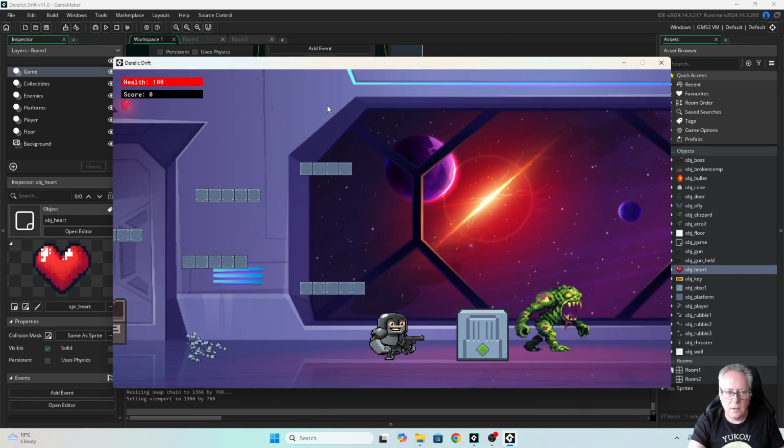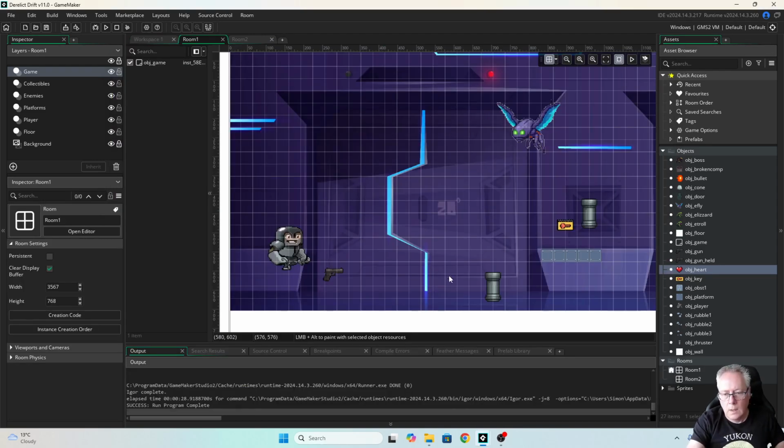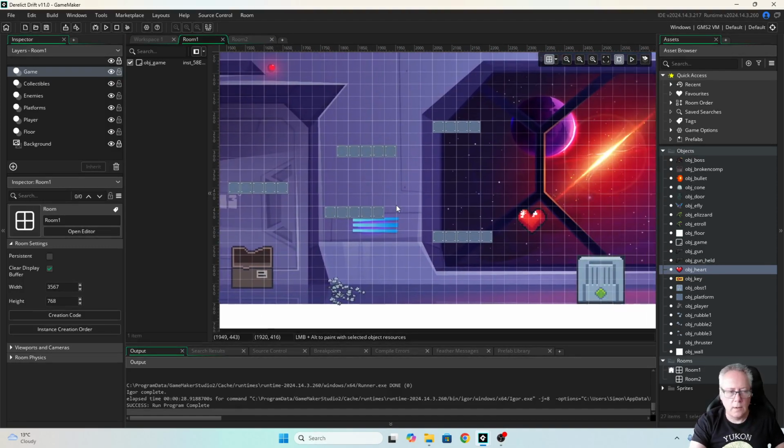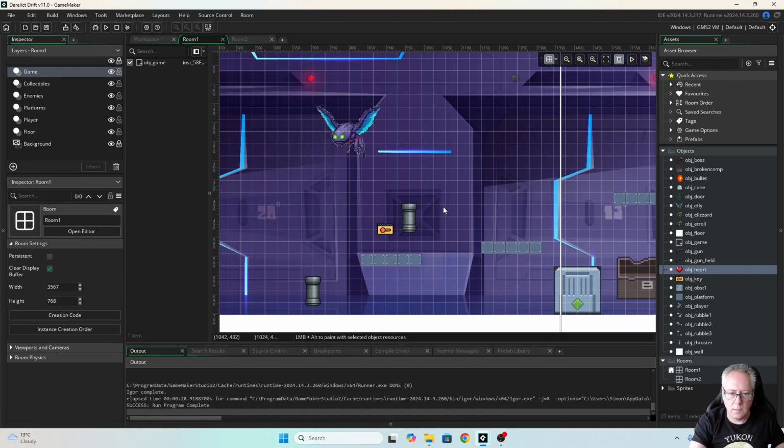So what I want to do now is to work with the other collectible objects and show you how those work. Okay, so in my game you can see I've got these two thrusters, and when I collect those thrusters I want them to disappear. I also want them to allocate me a score, and I want to keep a tally of the number of objects that I've collected, because the idea of my game is when I get to the end level, if I haven't collected all the parts, I can't escape the ship and I lose. Okay, so that's how my game is going to work.